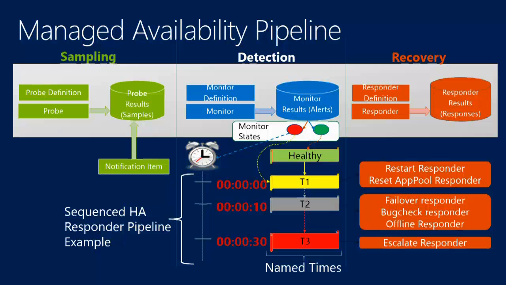And that something will be listed in the event log as well. So generally, as long as that monitor state stays red, managed availability will keep doing its things all the way to escalating to human. Anytime after one of the responders is finished, we look at the monitor states. If the monitor states go to green, there's no further action for us to do at that point, and we will stop the process and go back into just the monitoring mode since we don't need to recover anything at that point.